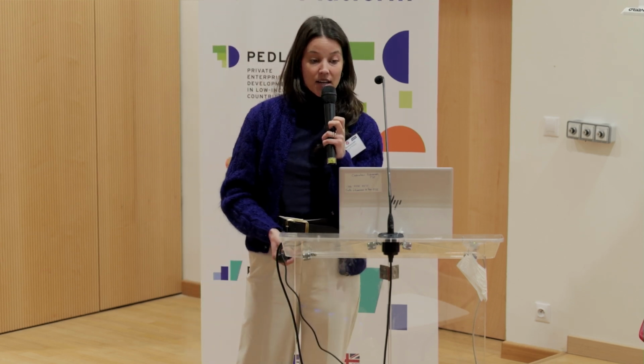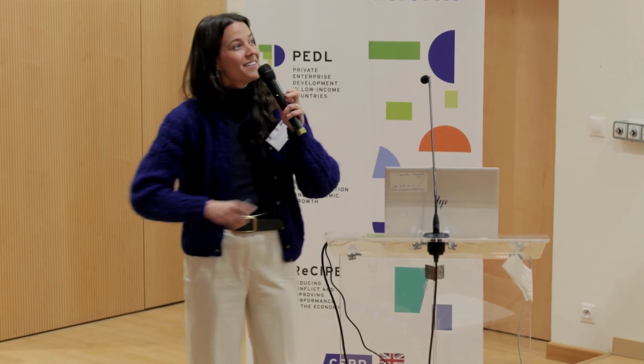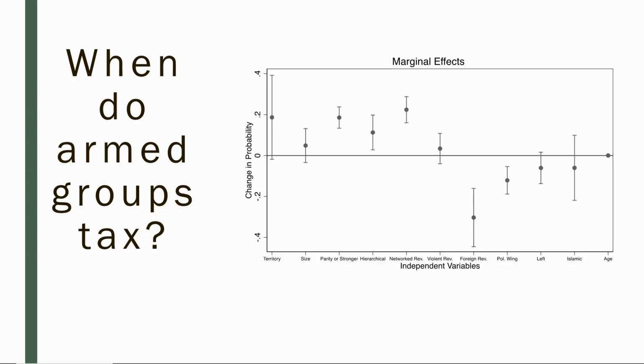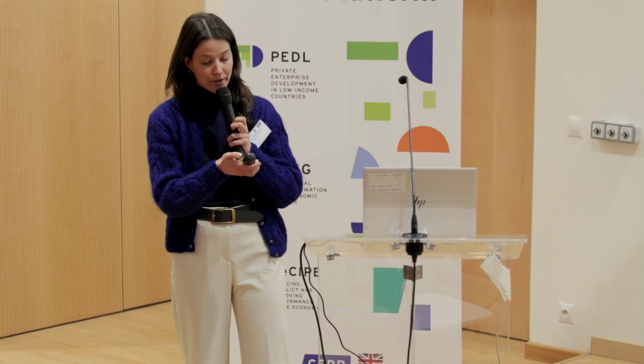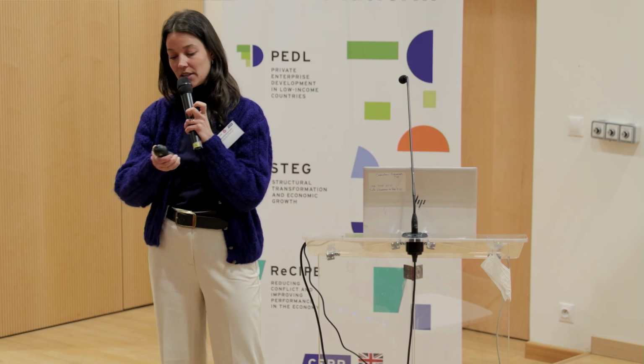And then a really strong and interesting effect on foreign revenue. So groups that received foreign revenue were much less likely to tax civilians. There's no significance here, but just believe me, I can explain it more later if you don't trust me. The political wings, leftist ideologies and Islamic ideologies were all insignificant. So those actually did not impact the likelihood of whether groups would tax civilians. So we're seeing stronger effects in terms of feasibility and non-tax revenues in shaping whether a group will tax or not. But like I said, I'm more interested in variation. So with that previous metric I made across the 2 dimensions and these insights, I went to the field for 6 months in the Philippines, and I looked at these 2 groups, the Communist Party of the Philippines and the Moro Islamic Liberation Front.